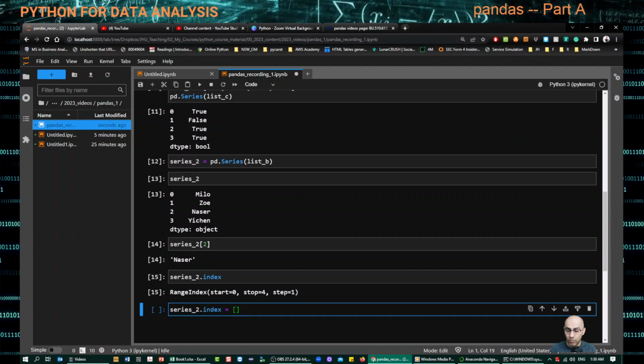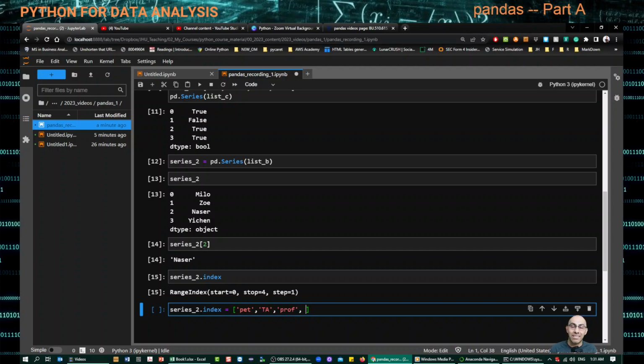This is actually pretty nice. First index as pet, second index as TA, Zoe is TA. Third one as professor, and fourth one, again, that's TA.